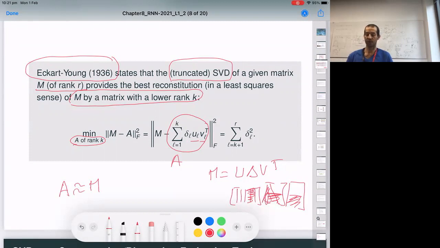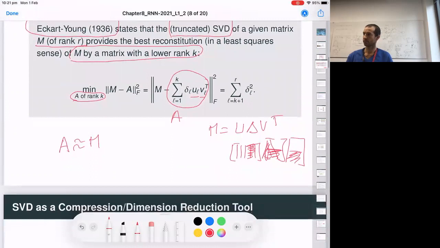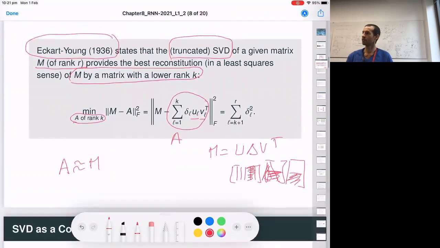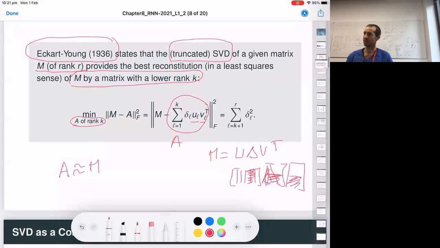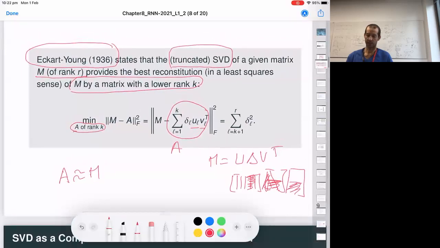Okay, and why is this useful? Where is the minus sign? I don't get your minus sign. It's all the same size because M is P by Q. So it's the same size.